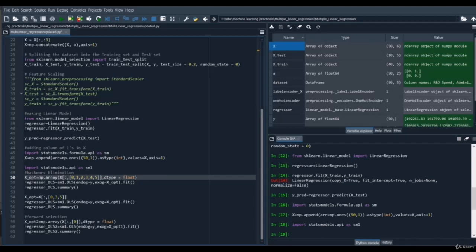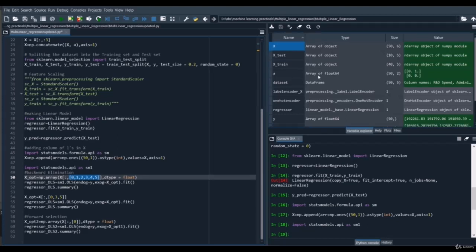Now in backward elimination, we are going to create a collection of all the independent variables first. So we created a new variable x_opt, that is a collection of independent variables, and then we are going to use np.array, and pass first x with a colon, that means all the rows of independent variable x, and then after that we are going to pass a list of all the columns, or all the independent variables, that we are going to use.